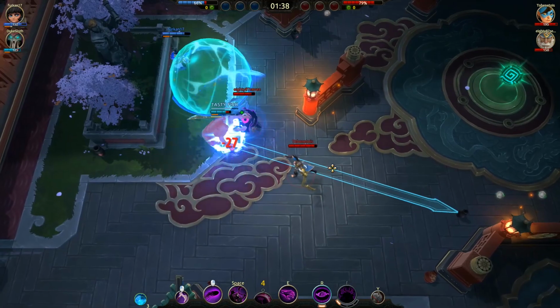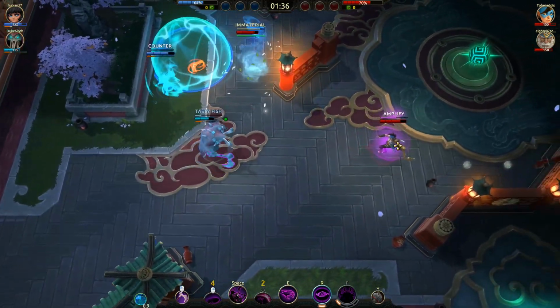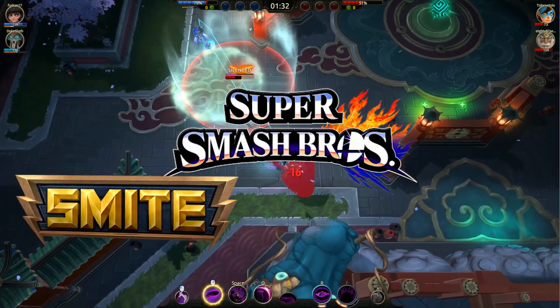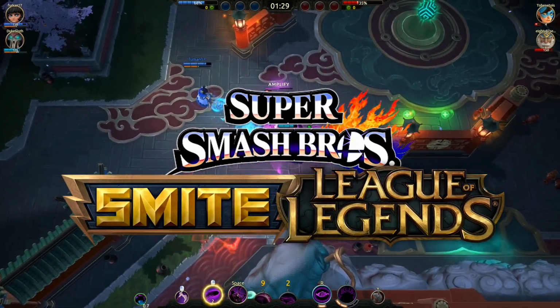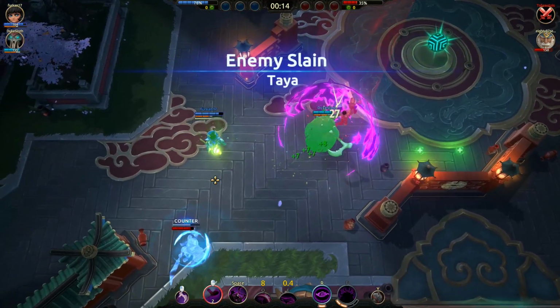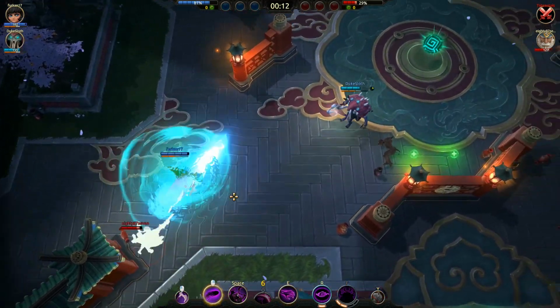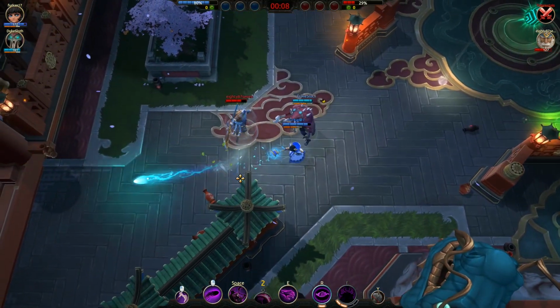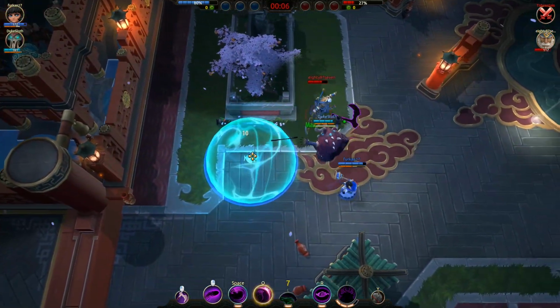Battlerite is an arena brawler with some Moba elements, I would say. It's somewhere between Smash Brothers, Smite and League of Legends. You have the reaction at times and you have the kind of skill level in terms of abilities that you want to use and reflects and counters that you want to use. That is more on the level of something like Smash Brothers or any other beat 'em up for that matter.